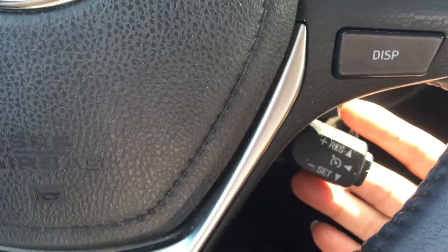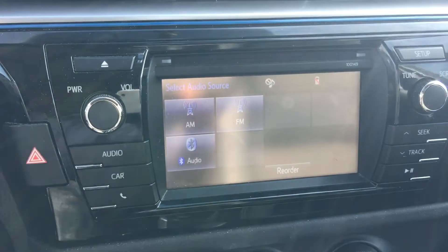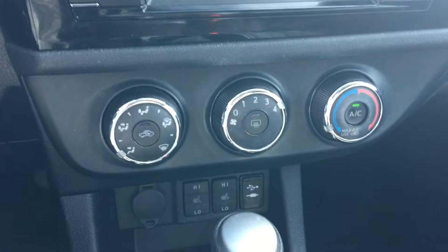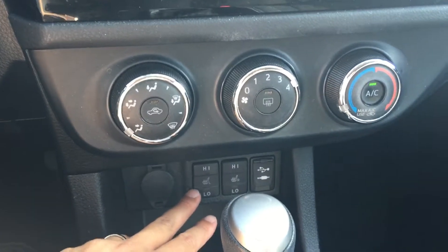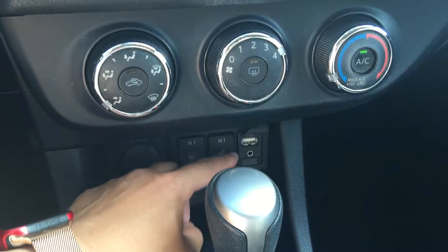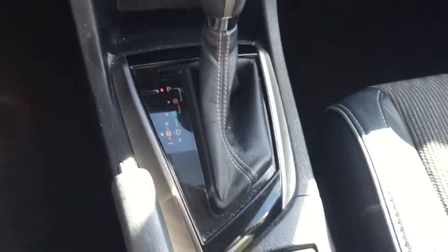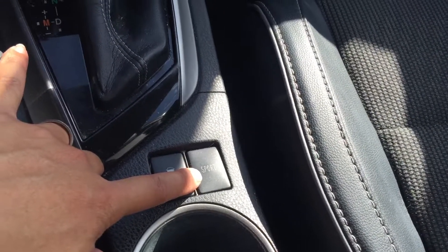At the back of the steering wheel is the cruise control. It also comes with AM, FM, and CD deck manufactured by Toyota. There's an aux connection, 12V car outlet, heated front seats for the driver and passenger side, USB and auxiliary input, automatic transmission, traction control, and sport mode as well.